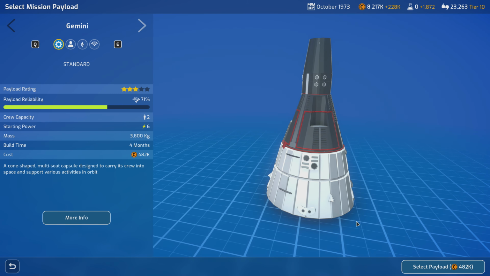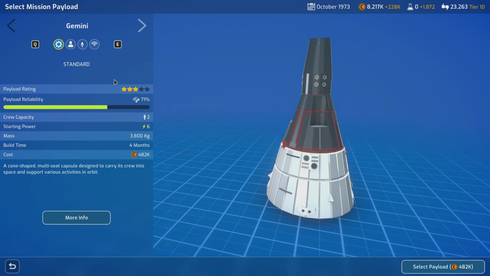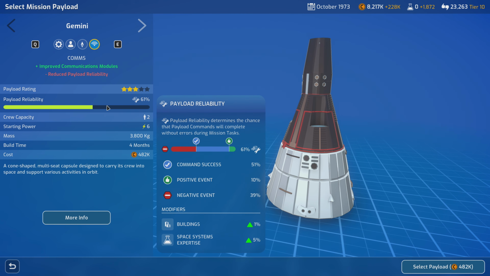We can get away with 2. We got 71% on the reliability. But see this right here, right? So you get this screen, and you got all these different options. You have improved navigation modules, improved comm modules, but it lowers your payload's reliability.